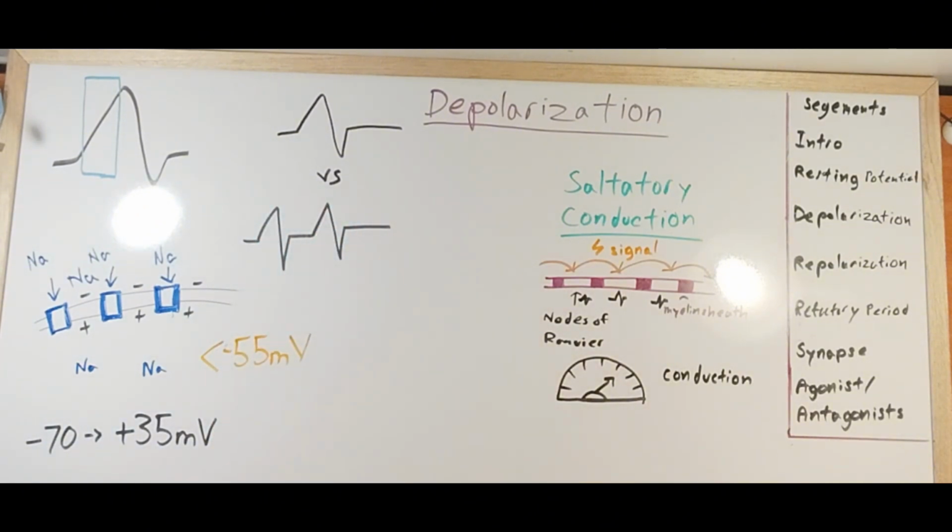Saltatory conduction is the jumping of signals during an action potential between the nodes on the unmyelinated portions of the axon. These nodes, called the nodes of Ranvier, do not have a myelin sheath. The depolarizing current travels through the cytoplasm and the myelinated sheets of the axon. At each node, the membrane is depolarized above the threshold, causing another action potential in the next node. This node-to-node activation is called saltatory conduction. A benefit of this jumping of signals is the increase of conduction velocity over unmyelinated axons.